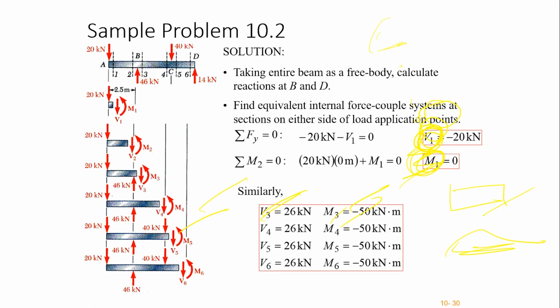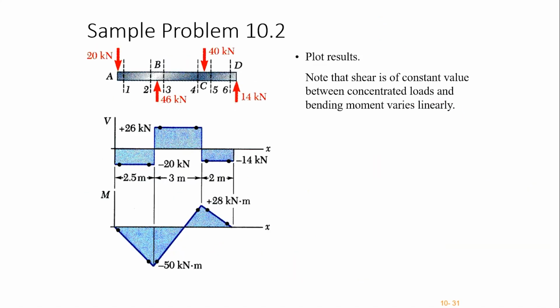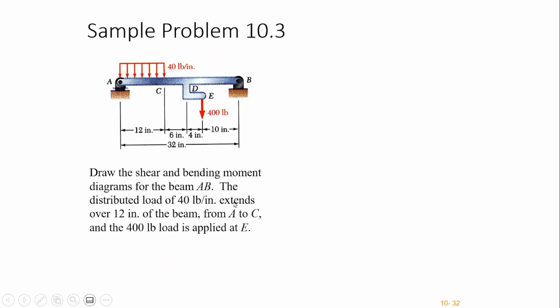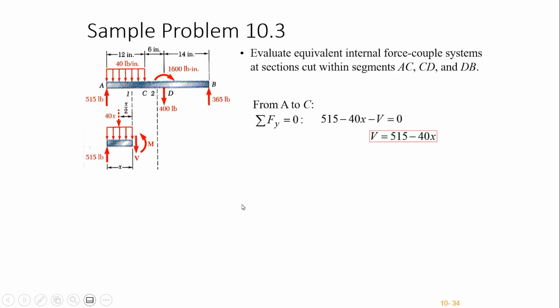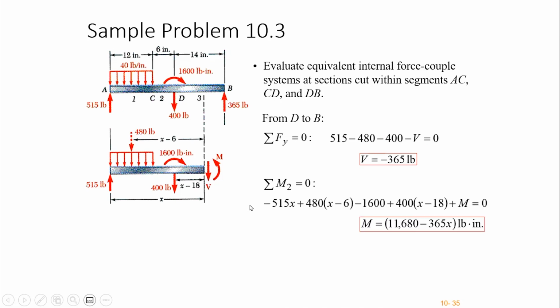Pero pag kinopya nyo, nakadetalye. Wag eto, kasi hindi ko na kailangan to. Nasa PowerPoint na to. Ang kailangan ko is yung paano nakuha yung, eto class, oh. 26, 26, 26, 26, 50, 50, 50, 50. Saan nakuha yan? Aaralin nyo kung paano nag-progress. Ilagay sa papel, sulat kamay ang kailangan ko. Problem 10.2 at 10.3. Yun lang. Detalye.